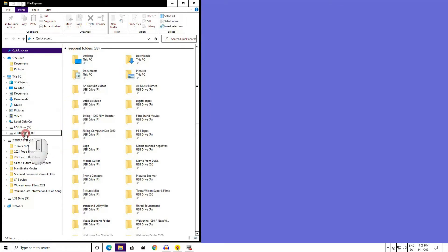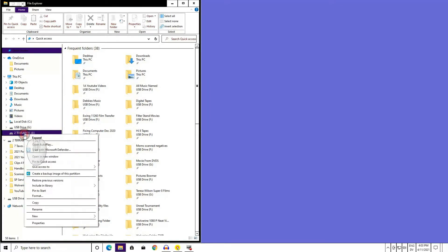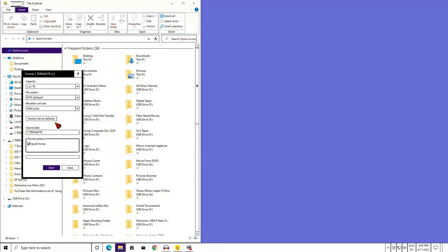I am going to select my 2 terabyte drive. And when I select format, notice how it says 1.81 TB. TB stands for terabyte — 1 terabyte is 1,000 gigabytes. It's a red flag. Ask yourself why the capacity is so different from your SD card's capacity. If it is dramatically different, it is because you have selected a different drive or partition and not your SD card.